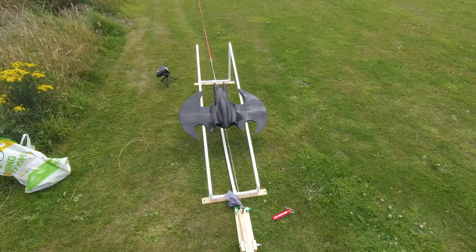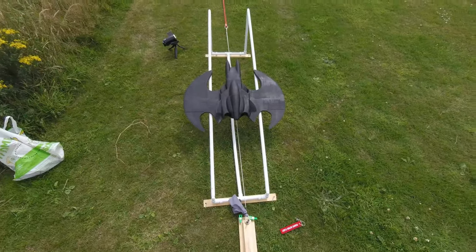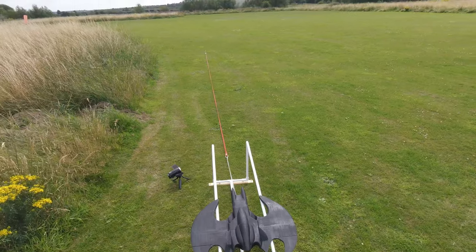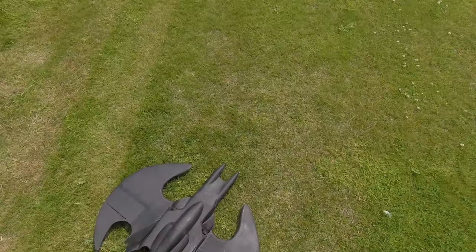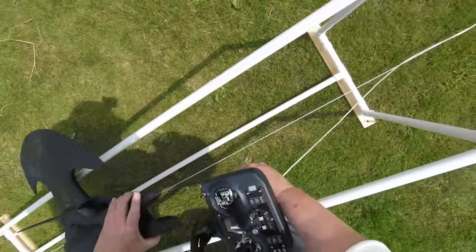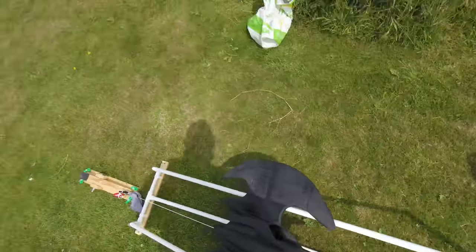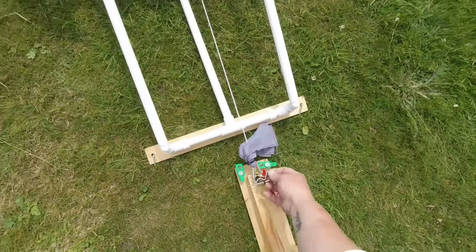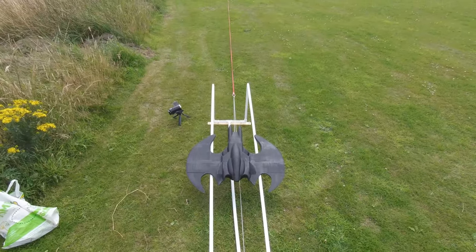I'm going to give it a little bit of up, full power, and then press. Did it rip the hook off? This one's the no? That one's the good one. I thought the hook had gone for a moment. Okay. Take two. Manual up a little bit.